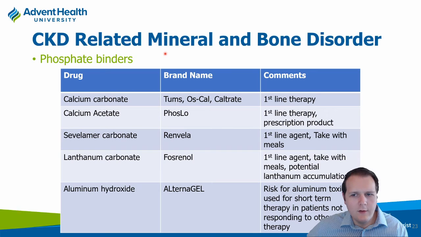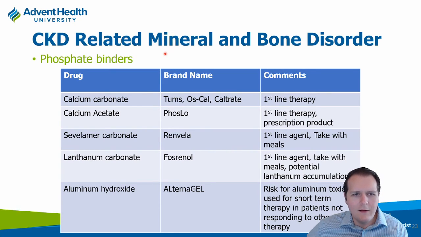So here are the phosphate binders we'll use. These are all going to be oral products we'll give the patient, and typically these are better taken around mealtime, where they can actually bind up most of the phosphates that are coming in. So we have things like calcium carbonate, which we know to be things like Tums and whatnot. It's a typical antacid. First line therapy, because it's cheap and it's easy to get access to, right?